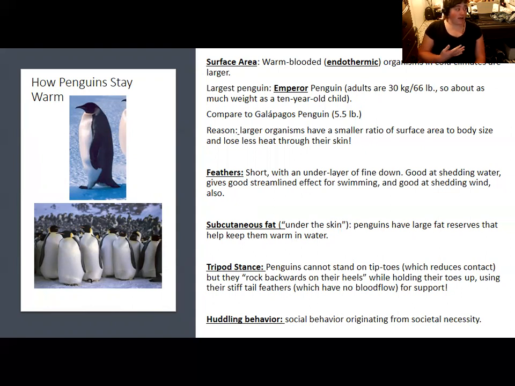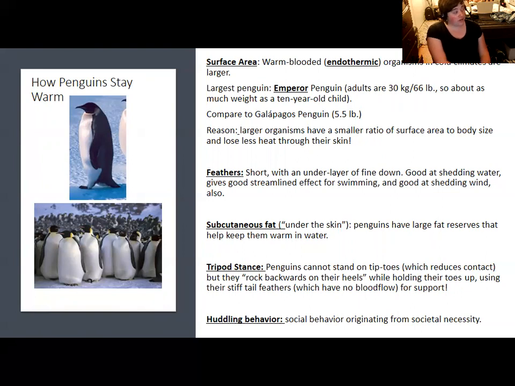And that's also why we see examples of large Arctic mammals in the Arctic. Polar bears are by far the largest bear species, and we have musk oxen and caribou, by far the largest deer species. Gigantism, polar gigantism, as you might call it, is something you see. So the large size of the emperor penguin is actually an adaptation to the cold. It's not a coincidence that the biggest penguin is the one that deals with the coldest temperatures, frankly.